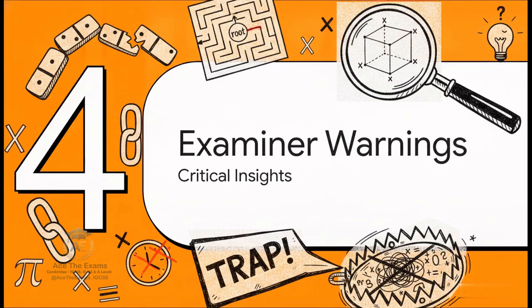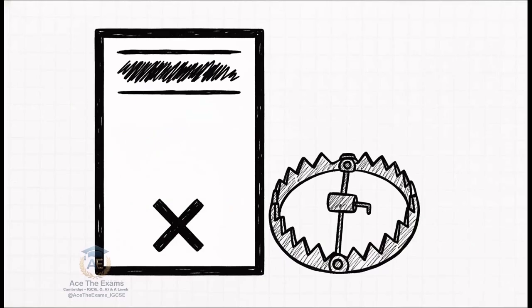Section 4, Examiner Warnings and Strategy. All right, time for the most critical intelligence of this whole explainer. These are the exact traps principal examiners watch candidates fall into year after year, straight from the grading room. The classic trap? Using the completely wrong approach for the context provided. But the absolutely biggest examiner red flag? Failing to show your full working.